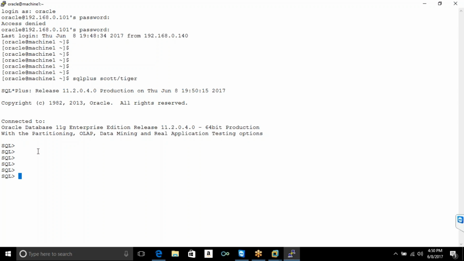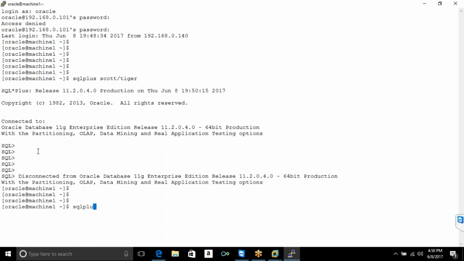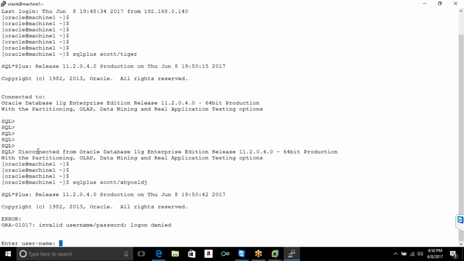If you put a wrong password, let's just use scott and xyz, it will check and give you this error: invalid username/password. That means you are not using the right password, so make sure you use the right one.